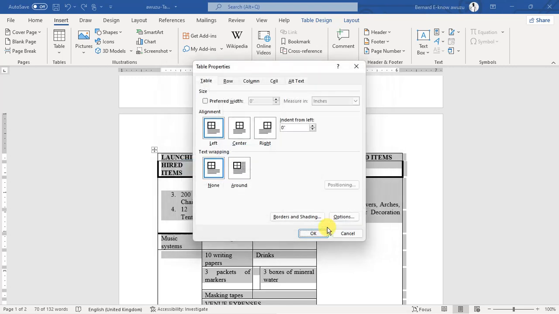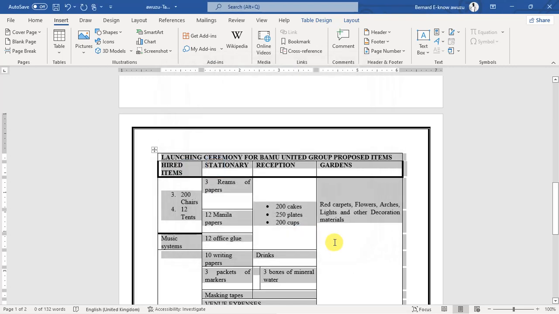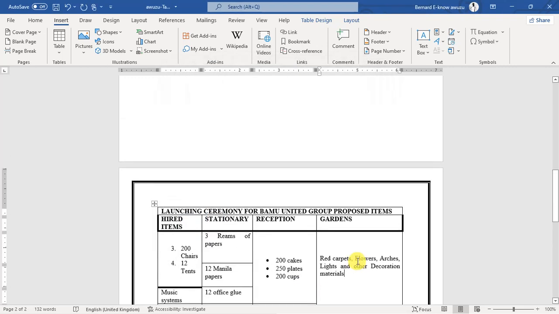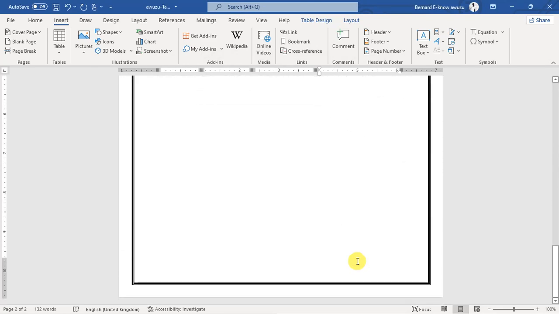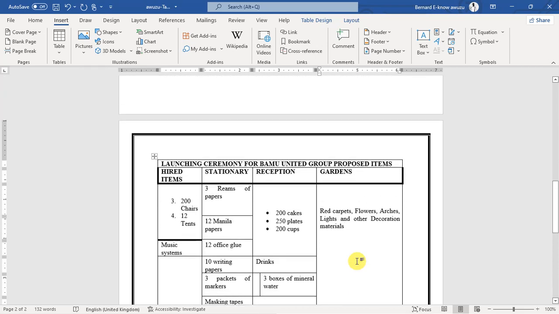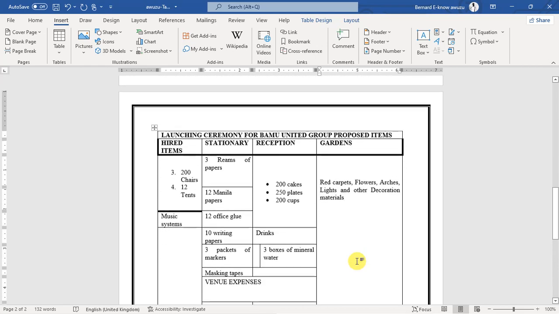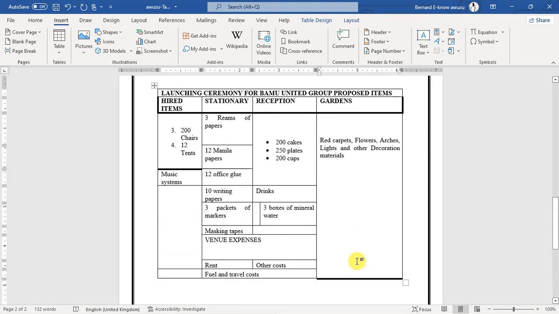Then I'll click OK and OK, so that the boundaries are only applied to our table in the second page, leaving our first page without the boundaries. Okay, so that is how we are supposed to answer that question.